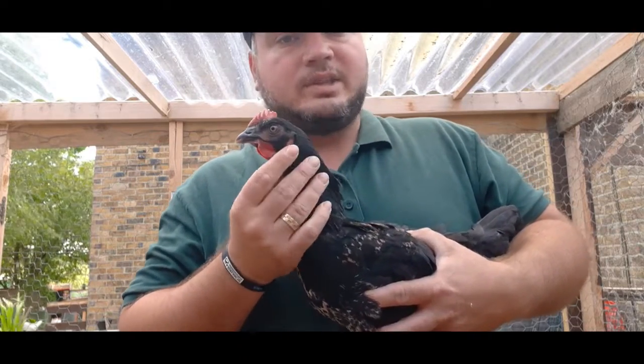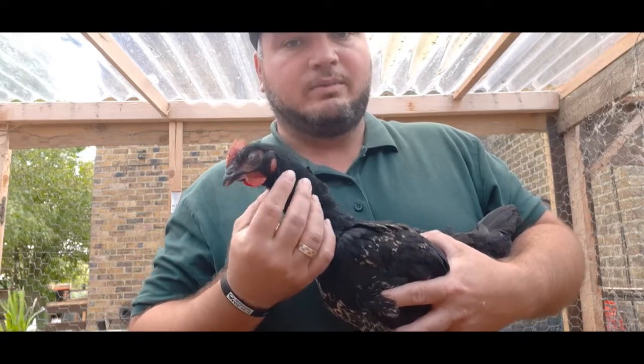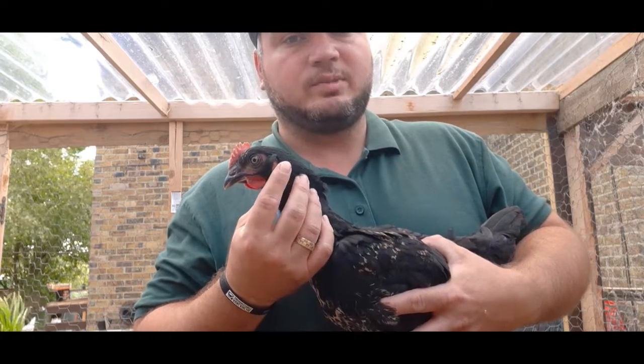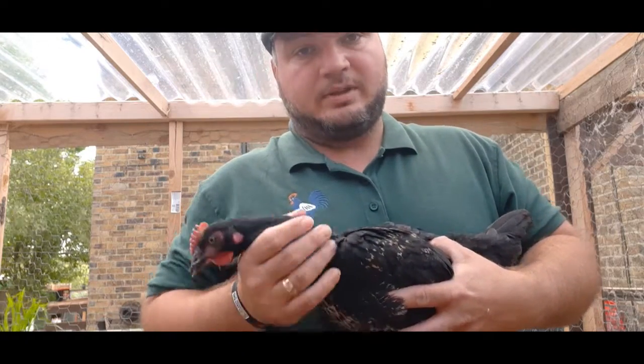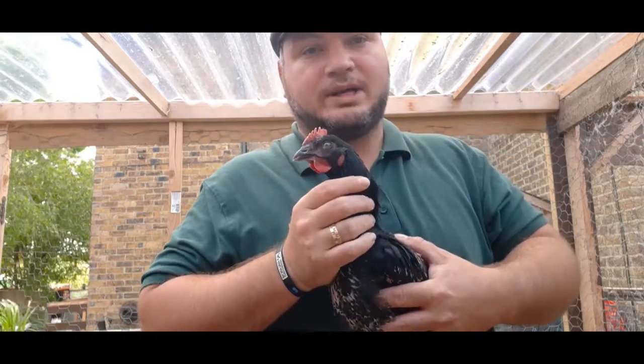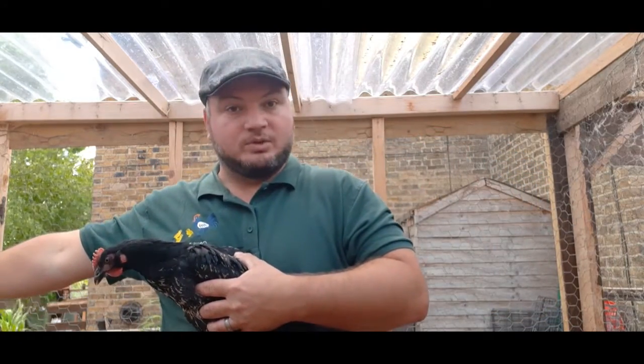Cheek development, it's there. It's only a little bit more than the female, but you do have the red ear as well. So there's just much more red going on. Comb is bigger, but it's the colouring. It's much redder. Girls are much more pink. Ooh. Never leave your door open.